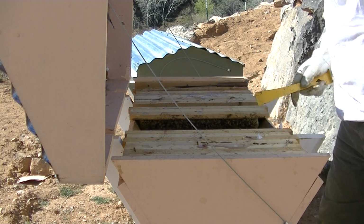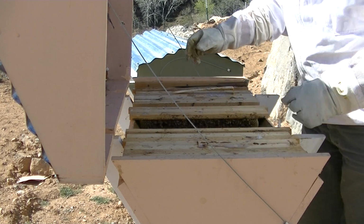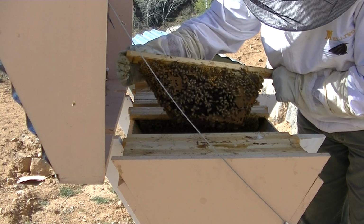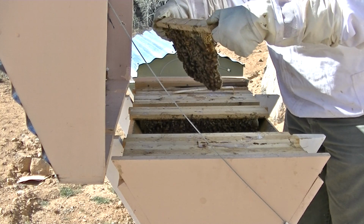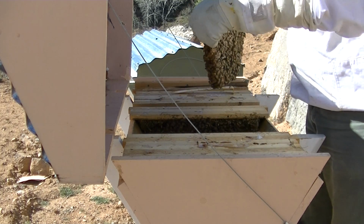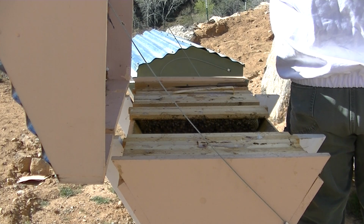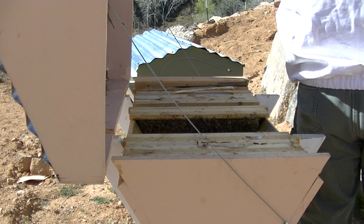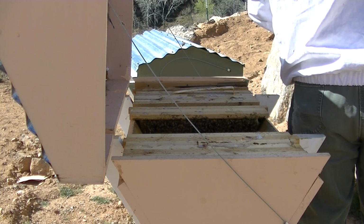Somebody's angry at me. Don't know why, I haven't done anything. Drone brood. Capped worker brood. And if you folks have noticed, I still have not had any adhesions on the side of the hive. That's trippy. Okay, capped worker brood. Little larva. See down in there. Got a lot of empty cells. I think maybe they just hatched. There's a lot of young bees on there.